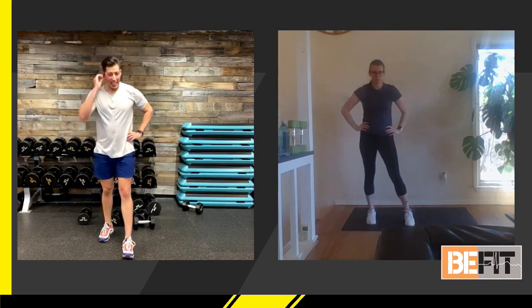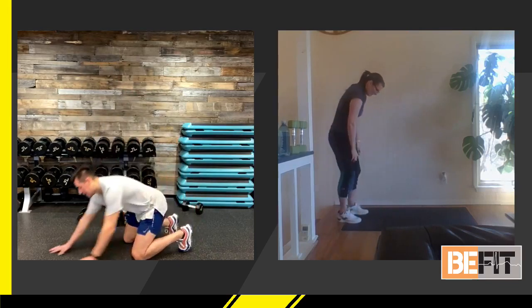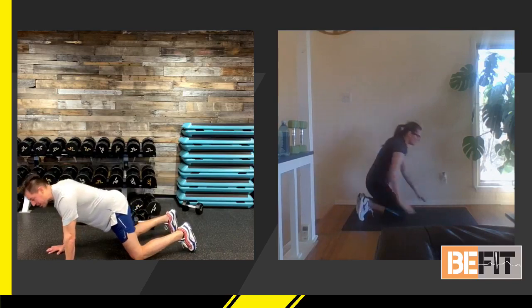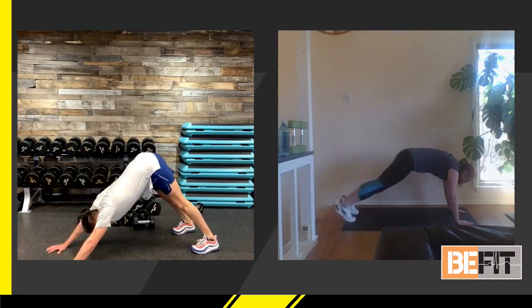All right, BeFit Nation, there we are. Whether you're at home or whether you're in a facility like myself, it doesn't take much room to execute any one of these movements down to a downward dog push-up coming up in 5 seconds, team. Breathing under control. High plank position. Here we go, team. 40 seconds on the clock.